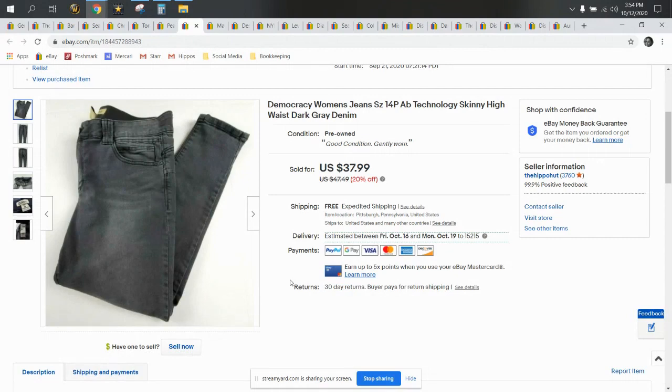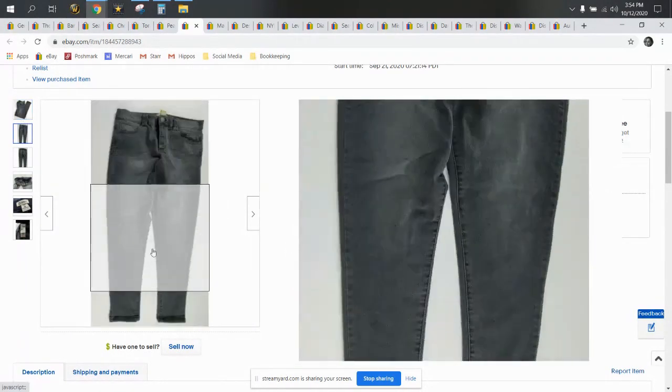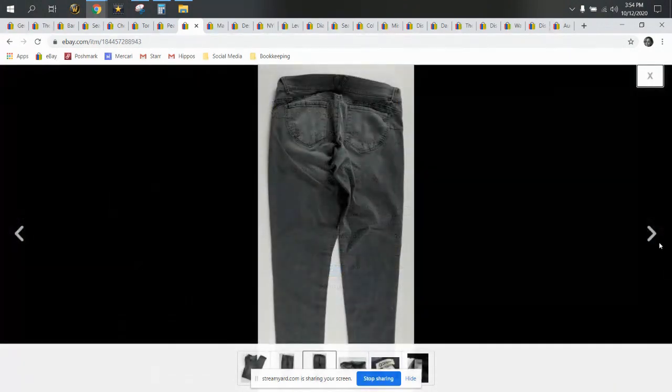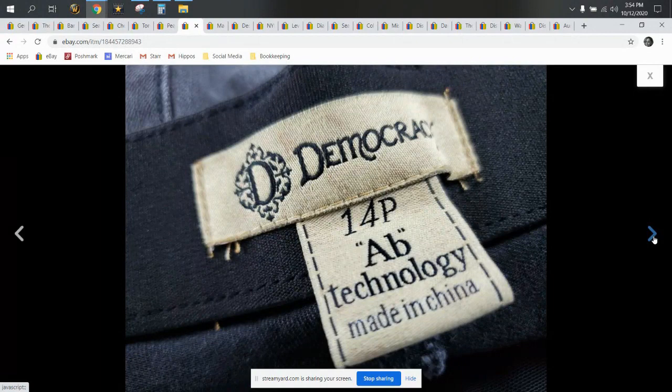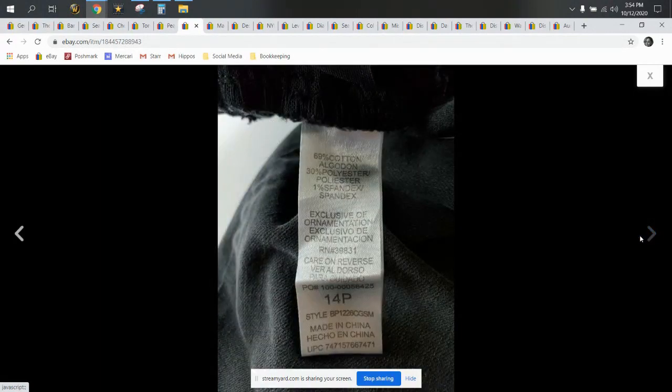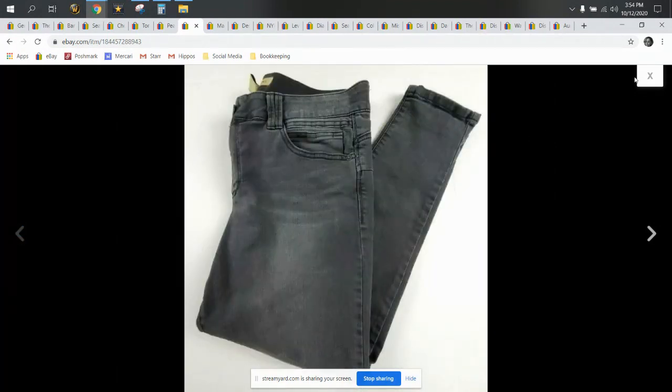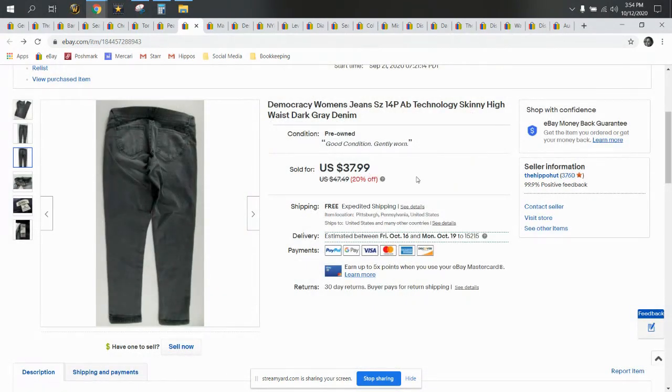Next up, we have Democracy. This is a brand that I do really well with. Now, if you comp Democracy, there's a lot of people selling this brand for a lot less than what I do. It's just one of those brands that I price high and I do well. And I don't mind the comps. If you look at comps on Silver Jeans and Miss Me Jeans sometimes, there are people that just race to the bottom. I've always gotten between 30 and 40 for Democracy, more if it has tags. So I just list it at what I know I can get for it.